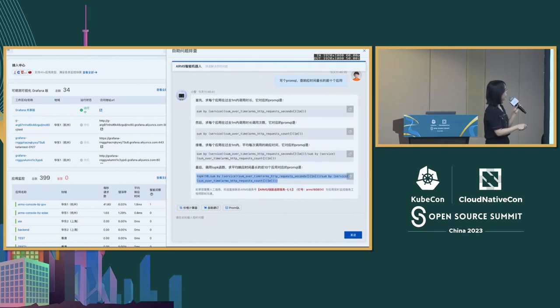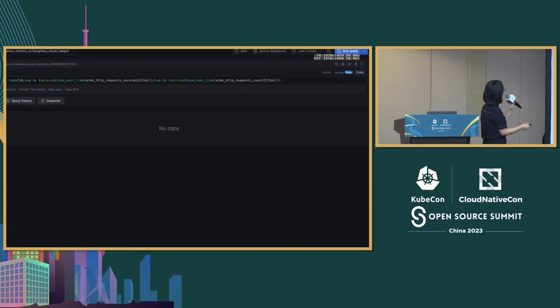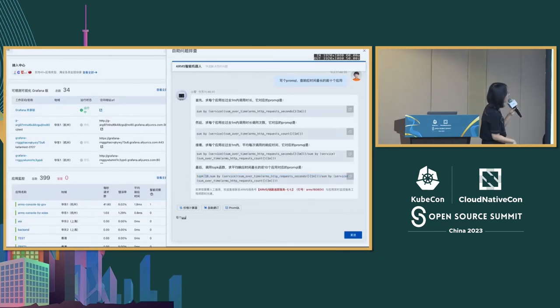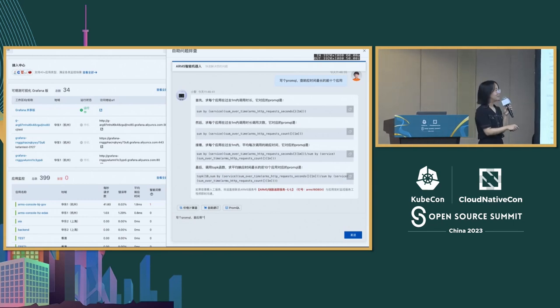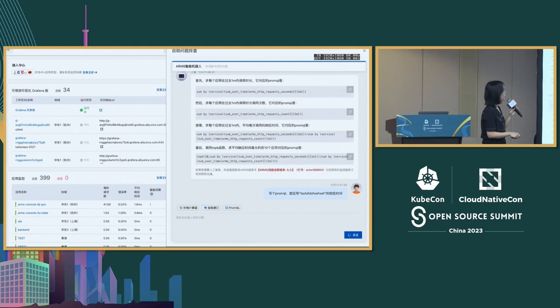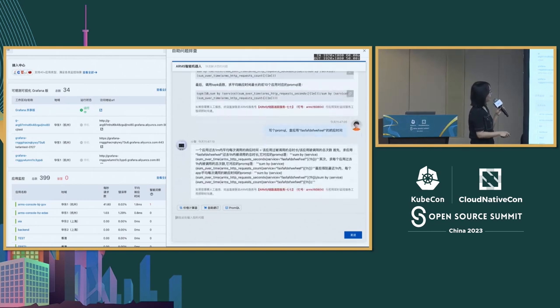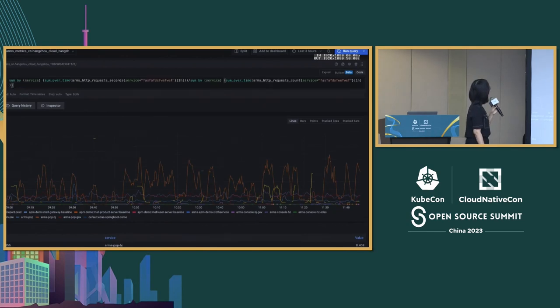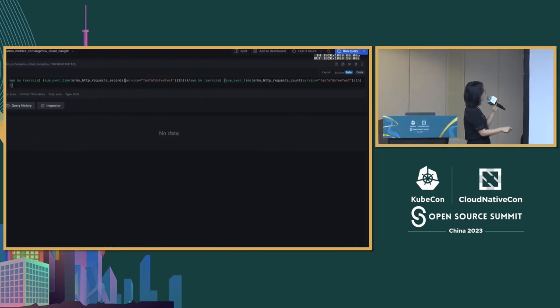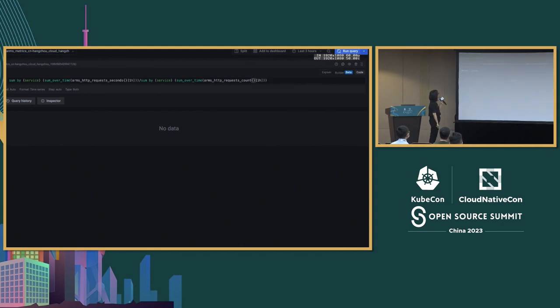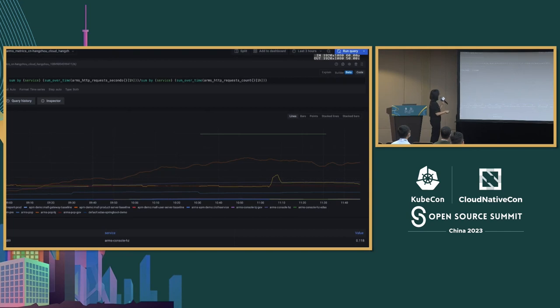Then you can get the PromQL and the reasoning steps. We'll put the PromQL into our Grafana service. You can see the metrics there. It looks like a preset answer, right? A little bit. So I will show a random one: write a PromQL and show me the response time of an application, and just wait for the answer. Here is the answer provided by the LLM, and we can put it in our Grafana service. Run query, and it is no data because we don't really have a service called that. I just typed it randomly. Remove this, and you can see the applications of each service in ARMS.